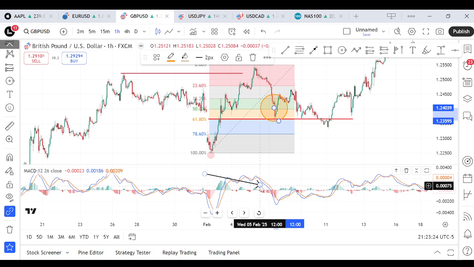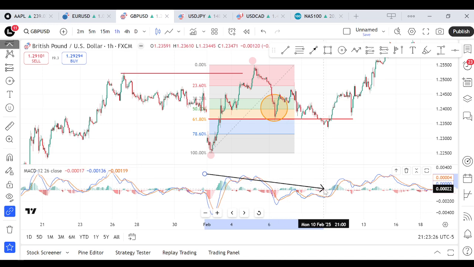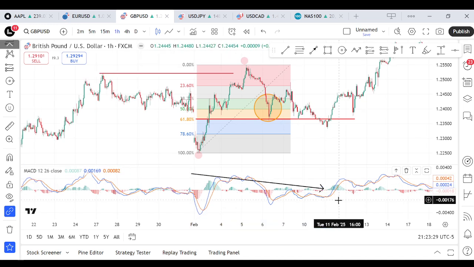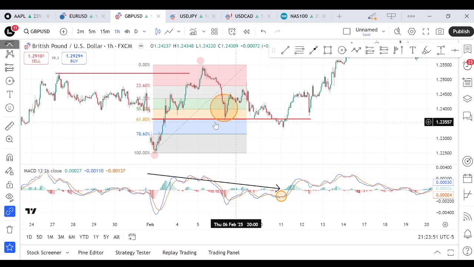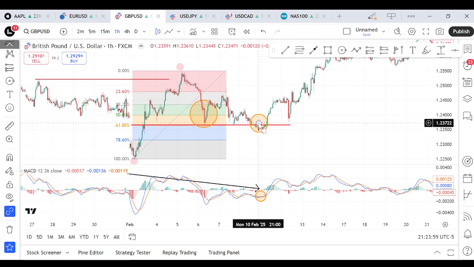take any buy trades. So when we finally had the buy trade, the buy signal is here, where we had the crossover first. We also had the green histogram bars, the bullish histogram bars. We also have the MACD going above the 50 level, and this shows us that indeed we are bullish, and the MACD has given us the buy signal, and also this coincides with the 61.8% level at the time. So we can look to take our buy entry from this area.